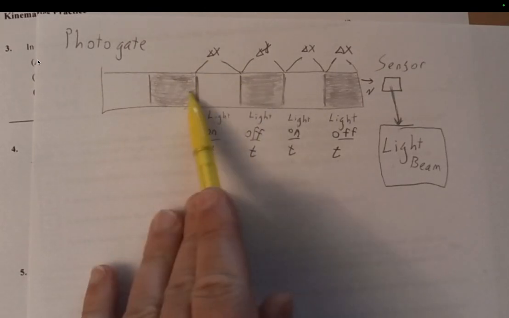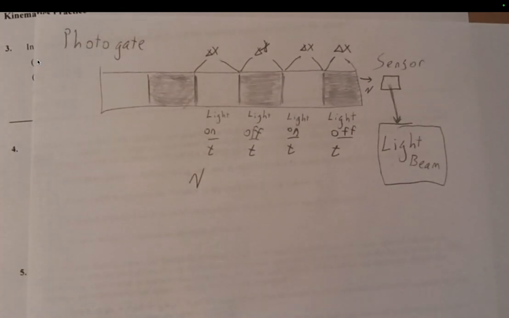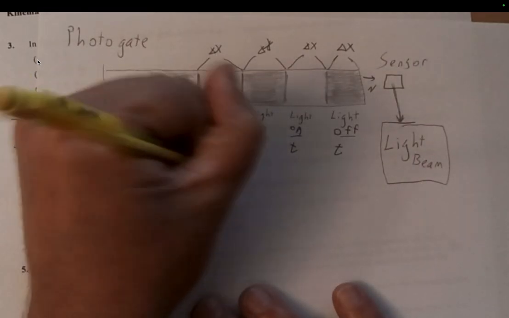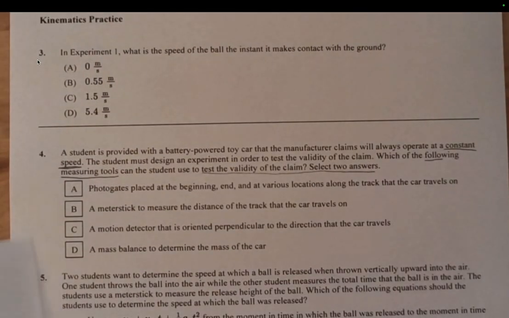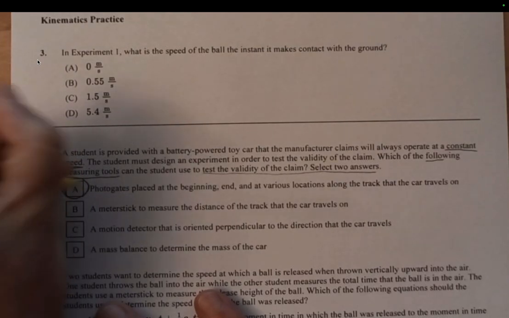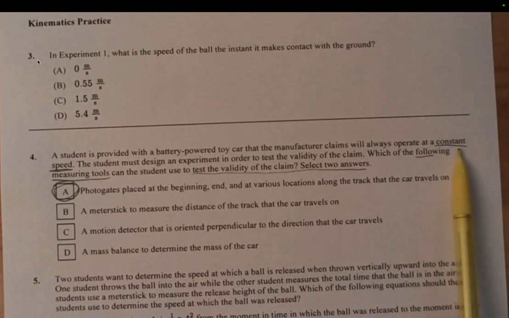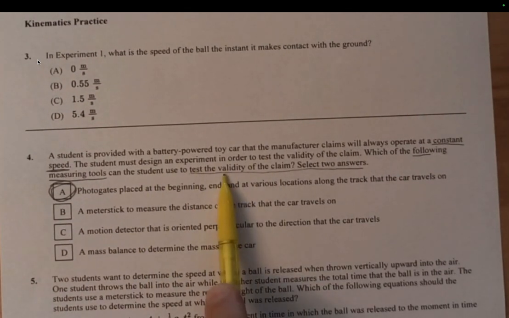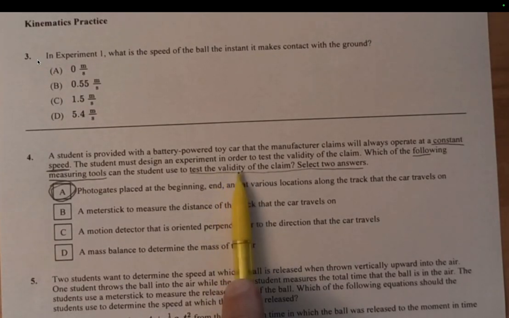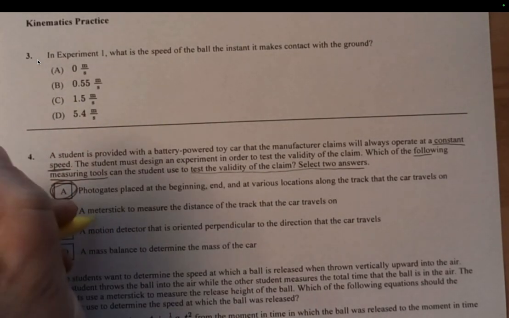If we know the distance here, then in this case, we would be able to get a velocity. So a velocity being that displacement that's known over that change in time. So getting these photo gates to be placed at the beginning and end of the various locations, we would be able to get a velocity. Now, that doesn't mean that the thing is going at a constant speed, but we can measure this and we can test the validity. In other words, we can test to see if it's true or if it's not true with this tool.